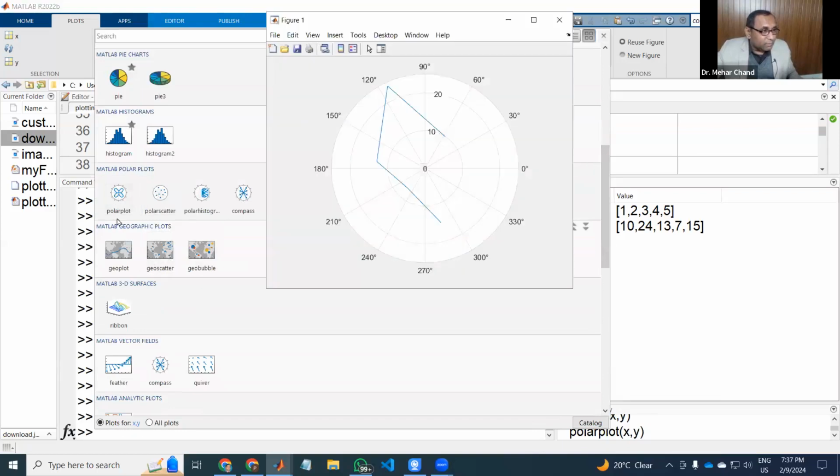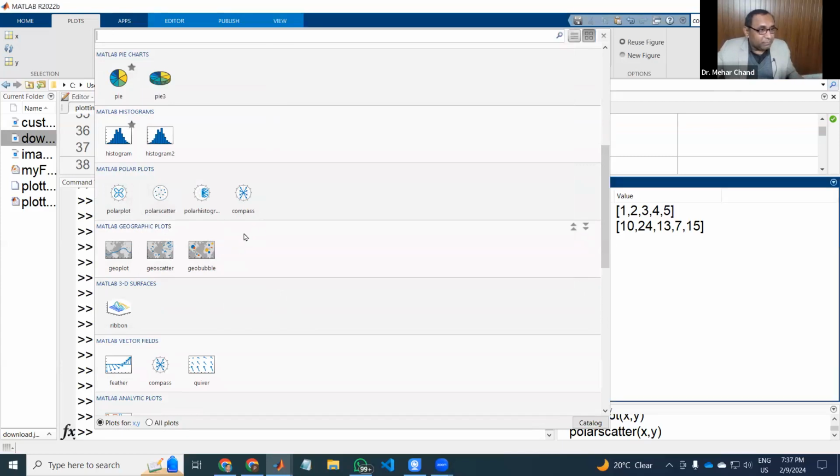This is like a polar plot. So all these polar plots are there. If you are not familiar, if you are not aware of the names of the functions, all the icons corresponding to each one are there in MATLAB. You don't need to remember anything. Everything is in MATLAB itself.